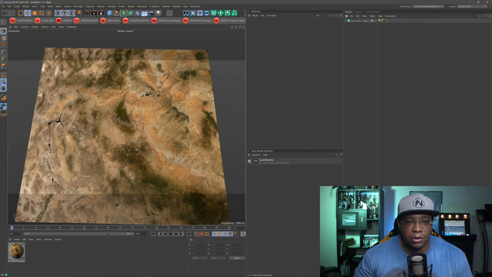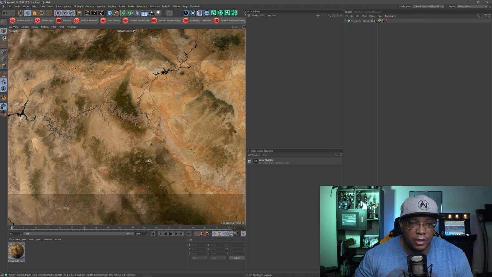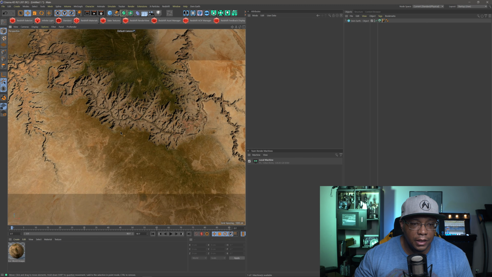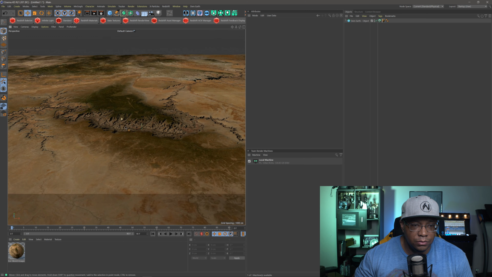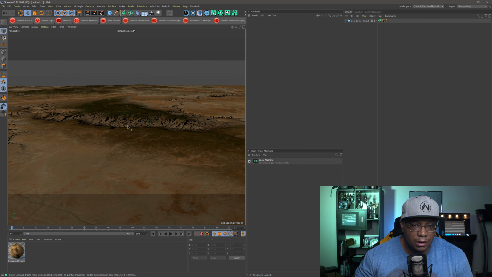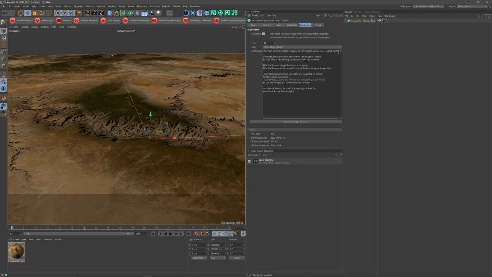And then once it's done, it's going to compile it and instantly merge everything together to give you one large texture. All right, so it looks like our tiles all merged together. So if we look at it now, we have a pretty good textured Grand Canyon region here. And if I come down and flatten a little bit, you can see it's not giving us too much terrain in there. You can see its height is a little bit tall here, but we can make that a little bit taller just to kind of exaggerate it.